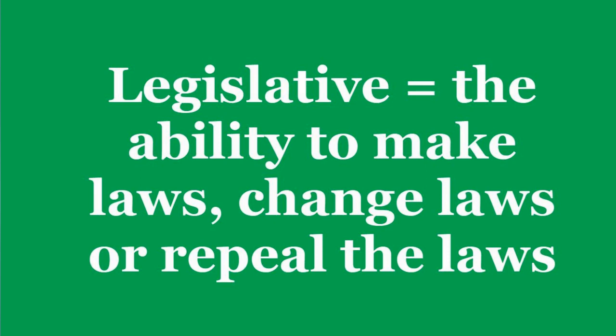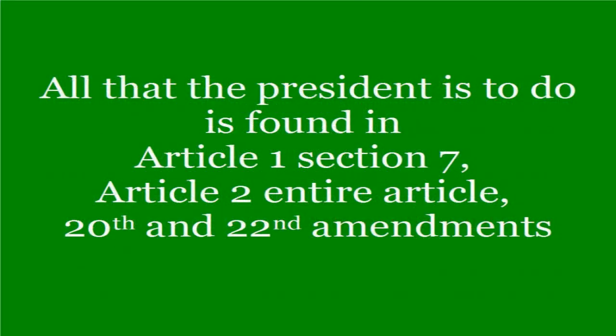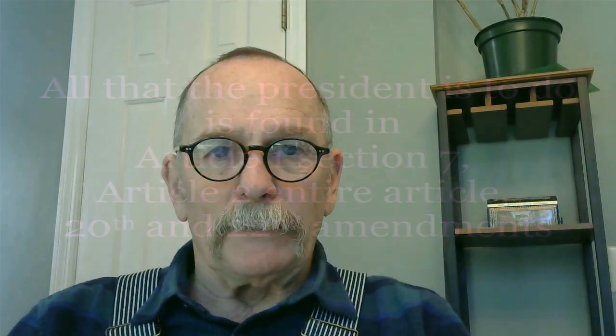And the judges can judge cases, but only those cases concerning the laws made by Congress. If Congress is restricted from making a law in an area, then the judges can only say that's not our business. And that's pretty much how that goes. This whole thing, we the people are making our president into Nimrod. That's what we're doing. We're making him into Nimrod.